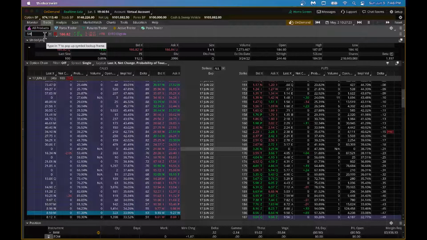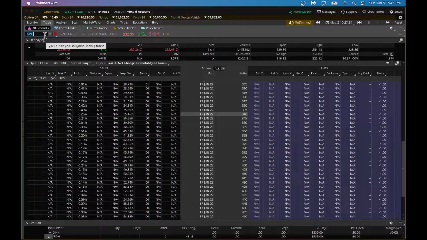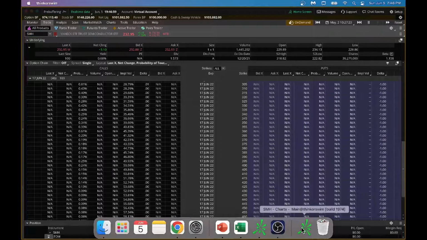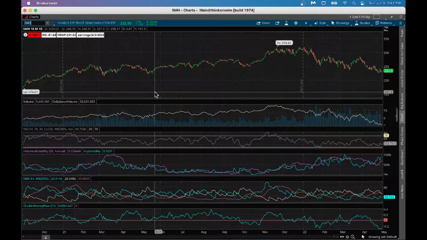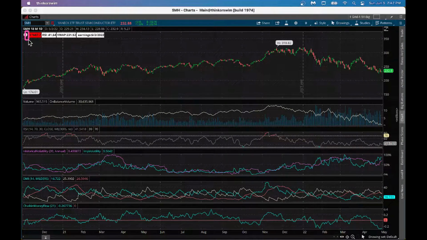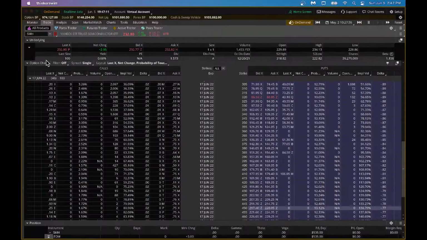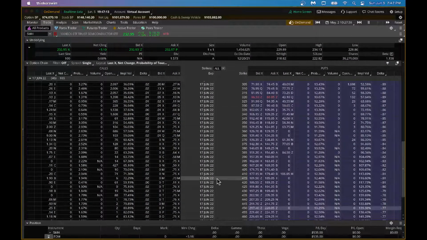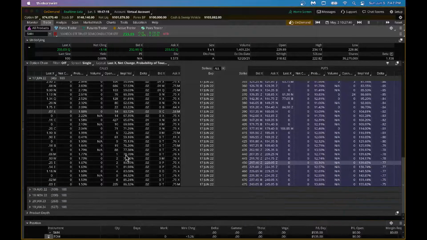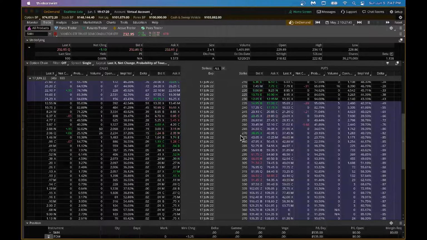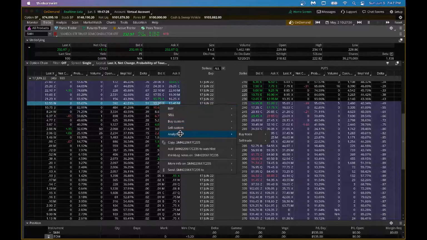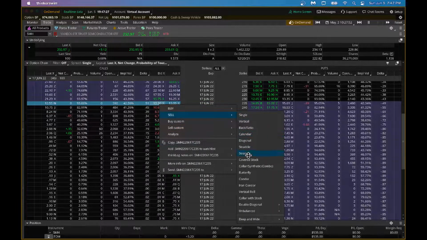We'll do SMH, which is one of my favorite ETFs to do. SMH is a semiconductor ETF, which has got NVIDIA, AMD, and so on and so forth. Look, IV percentile is 87, nice and juicy here. I love it. That's one of the reasons I'm doing this. And let's go here and go to 46 days out, as you can see here, and current price is around 233. I will go around 233 here, right here, 230. 235 is close enough for me. I will just go and sell a Strangle, as you can see here.